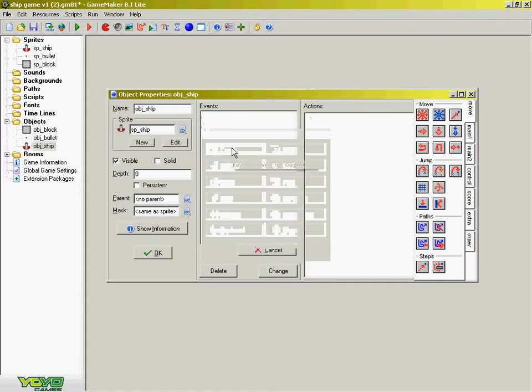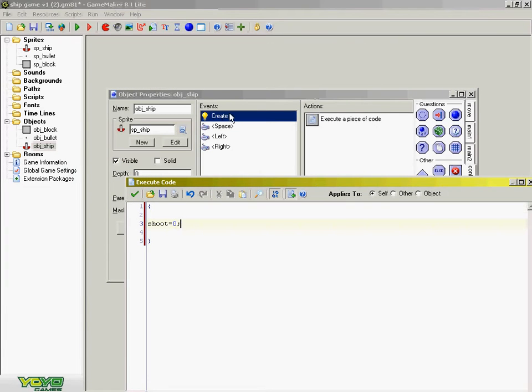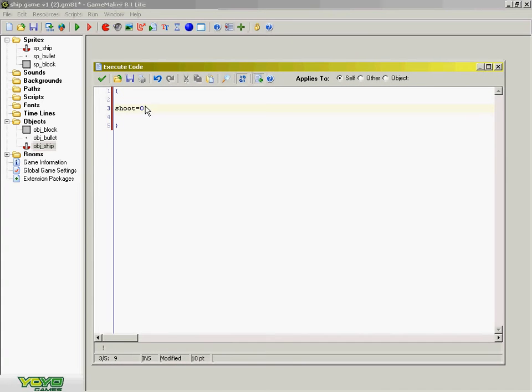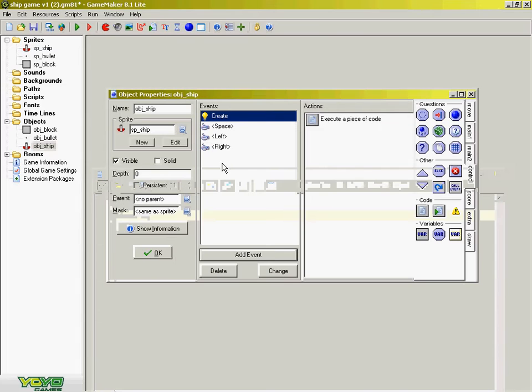So let's add an event here, create, go to our control tab, bring over our control or script block, put in our curly brackets. So first thing we need to do is create that variable. So we'll name that variable shoot. And shoot will equal 0, put a semicolon there at the end, because right now all we're doing is creating the variable. We're putting it in the create event of the object, because if we're going to use this variable, if we're going to change it at all, then it needs to be initialized. And so putting it in the create event of this object initializes it so that we can use it in the future. So we'll click OK here.